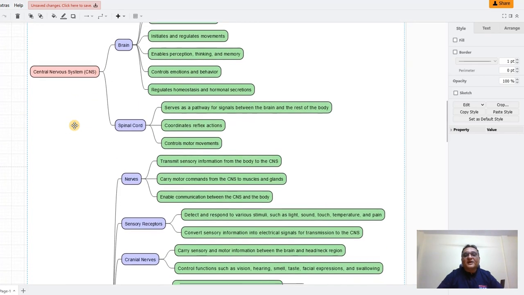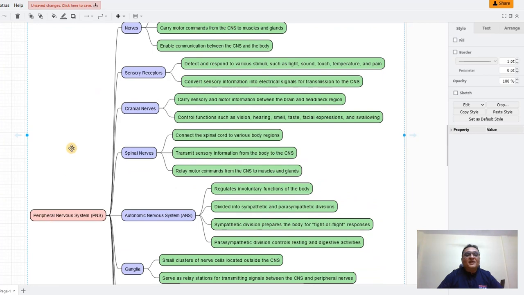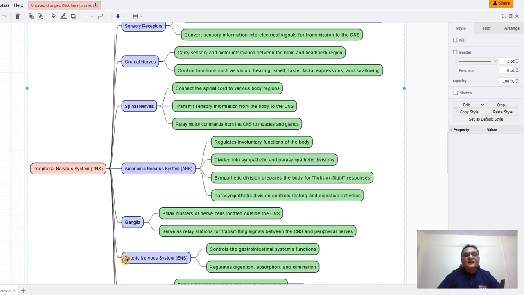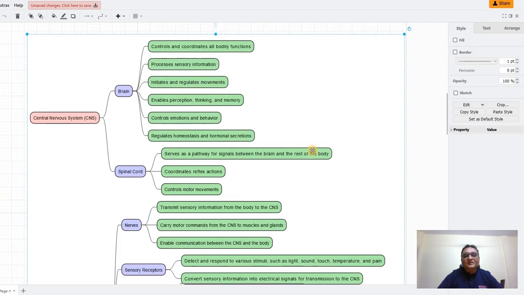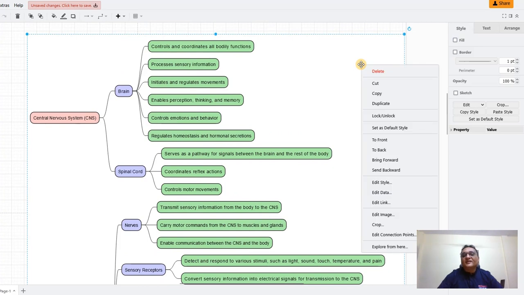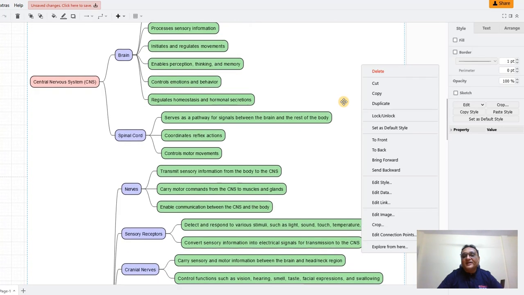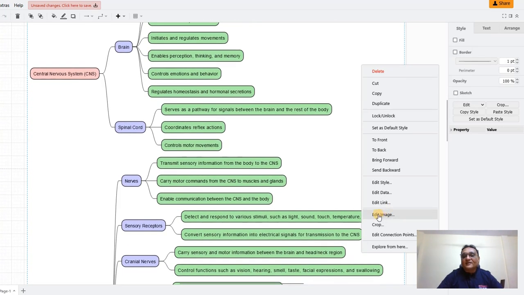Yes, this is much better as you can see, because same level nodes are pink, then next level nodes are purple, and the next level nodes are green. So sometimes you have to try once or twice and it will give you the appropriate answer. Then you can even edit the image and you can add the desired colors and add style.